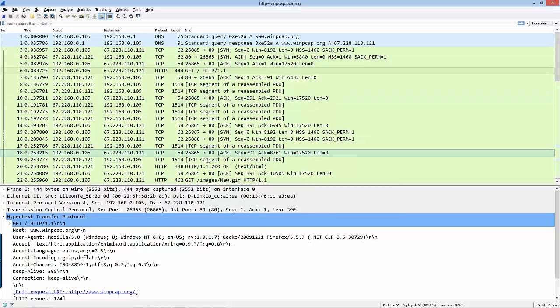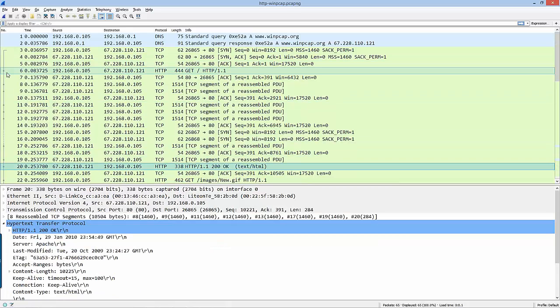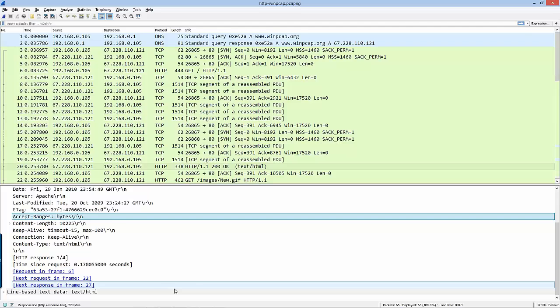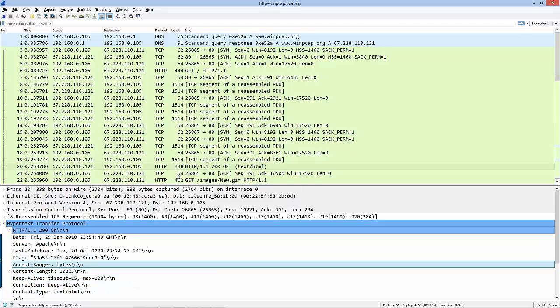OKs. And even if I just pick a 200 OK, look at all these dots. Well, what would all these dots possibly be? These are the other packets of the reassembled sets that are all being listed here. Right. So I think that's really nice, especially if you have intertwined communications. Really helps you understand which stream you are looking at.